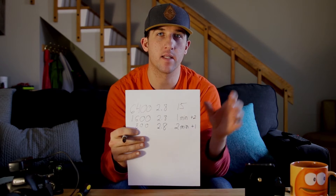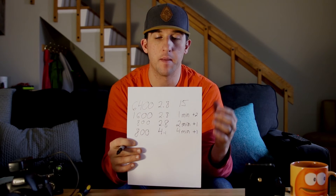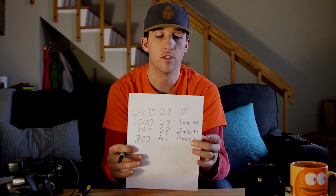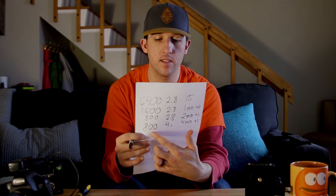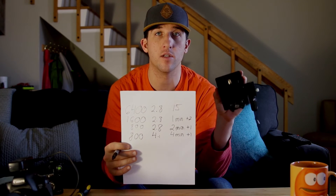If we want to do something to clear up the corners of our images and get rid of the coma, we can stop our lens down. Keeping our ISO at 800 but changing our aperture by one stop to f/4 removes one stop of light. So we need to add a stop of light to our exposure time — we're at two minutes, so let's go all the way to four minutes. This gives us very clean images at ISO 800 and f/4 with a four-minute tracked exposure because you're using your rotator.